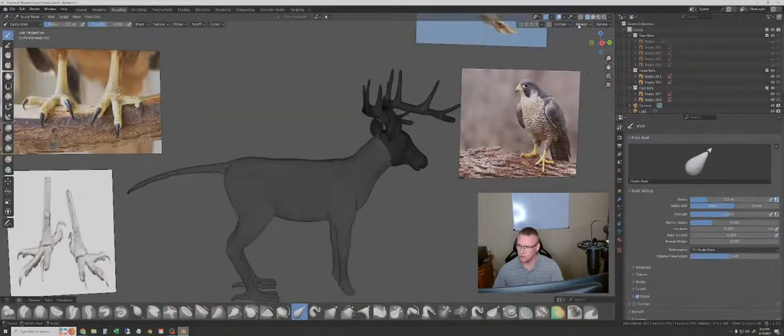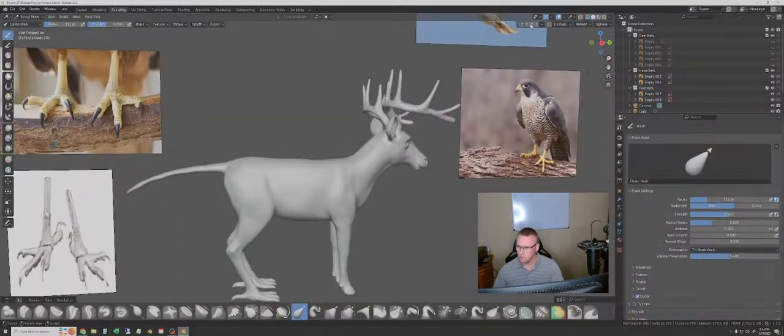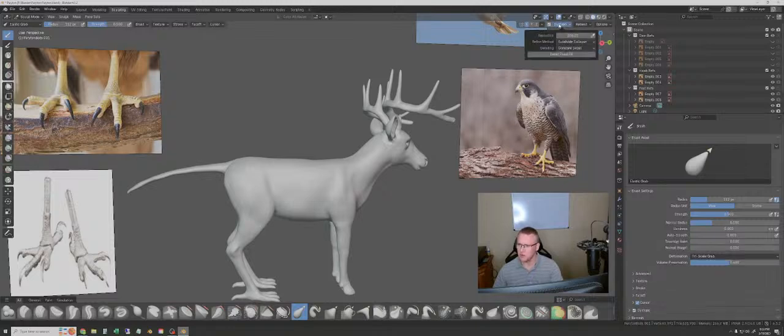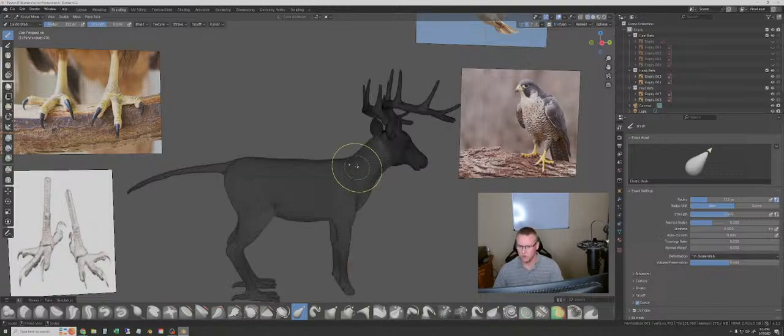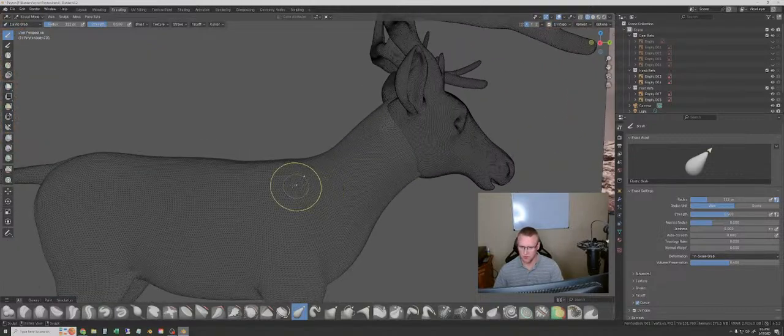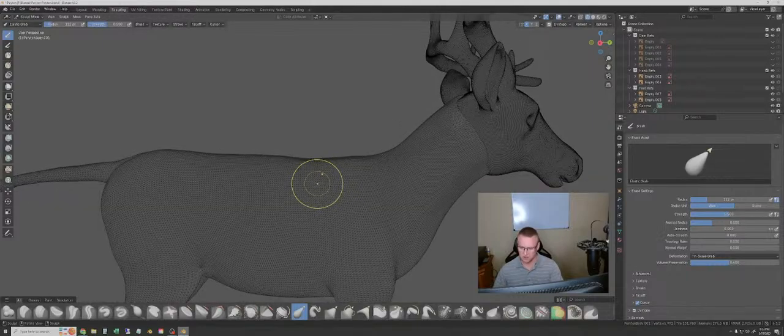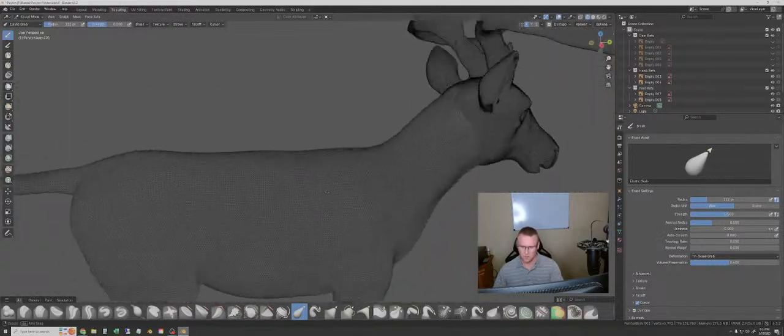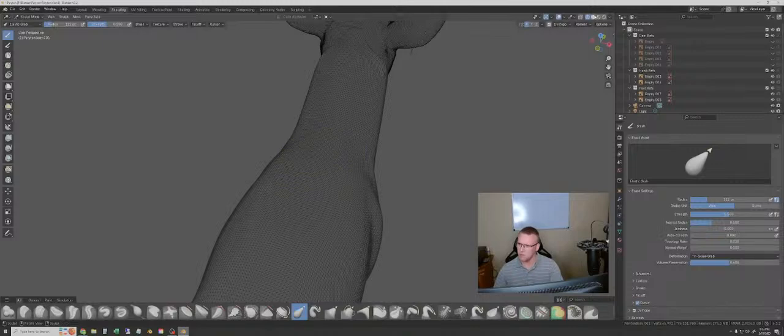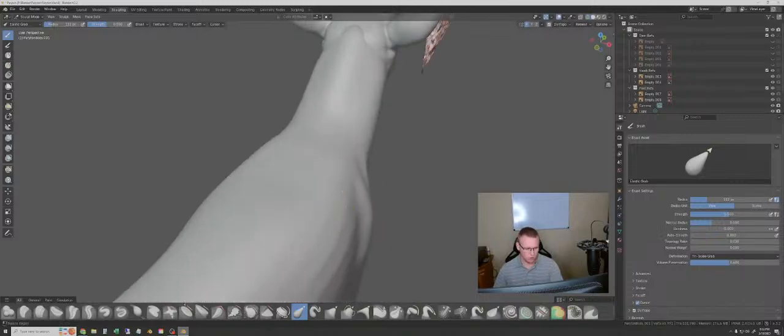We'll go back to sculpting mode here. We'll put on our X mirror and dynamic topology. So we're going to ruin all this relatively clean topo that we made last time, but that's all right. We knew that would happen a couple times. All right, I'm going to grab the snake hook.